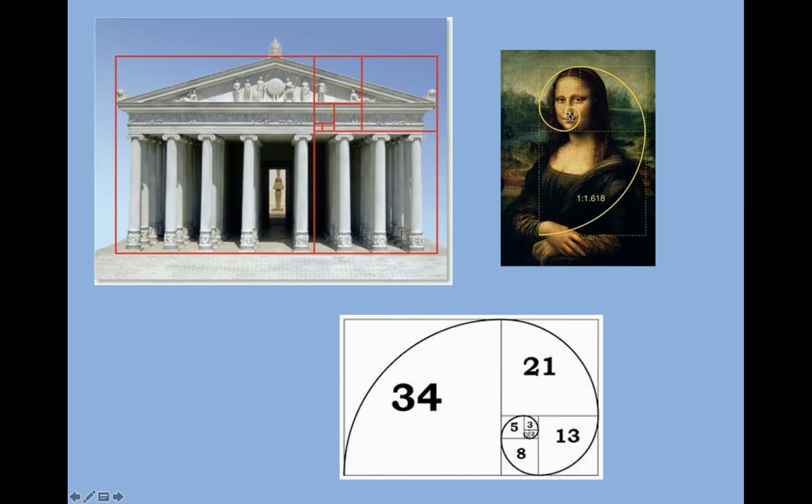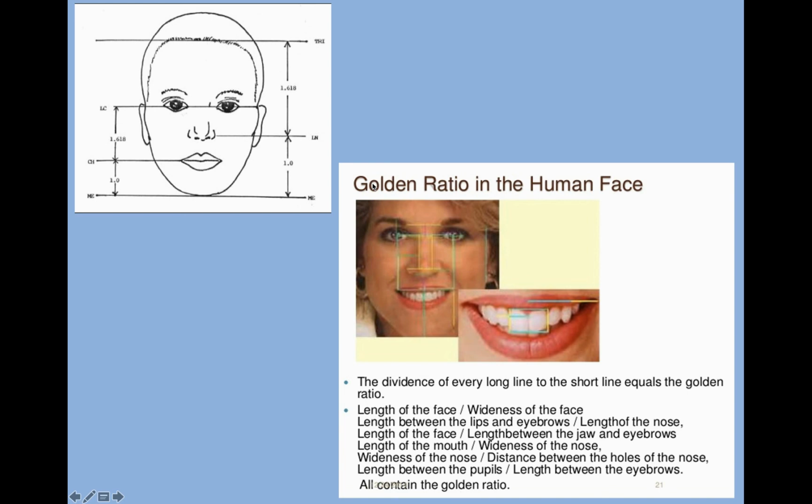And the question is, if we lay it over top of the Mona Lisa, we can see that the top of her head fits perfectly in line with the edge of her arm here, and that she becomes part of the golden ratio. It applies to the math on ancient temples, and it applies to the human face as well. When you divide the face, there are mathematical distances between the brow and the eyes, the nose and the lips, and how big the distance is. This distance here, 1.618 and 1, the distance between the eye and the bottom of the chin, 1.618 and 1, the distance from the brow to the bottom. So it's just this idea that math does play a little bit of a part in the way we look at the human face, the human body, and even structures like temples.